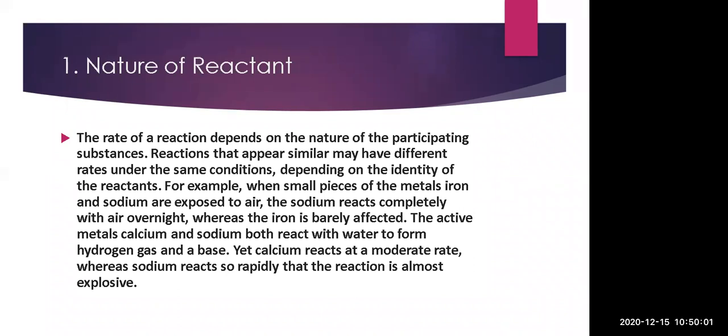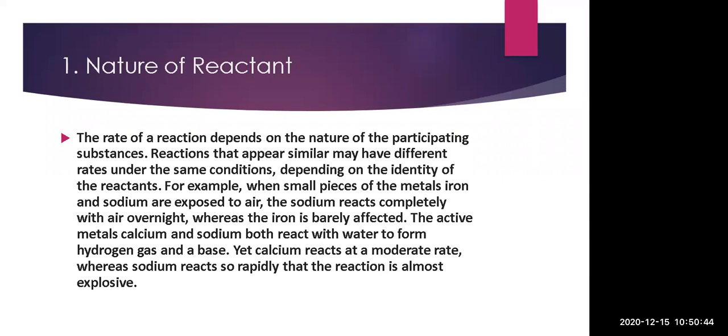Here is another example. Small pieces of metal, iron and sodium, are exposed to air. You keep iron and sodium on a table exposed to air. What happens? The sodium reacts completely with air overnight. When you come in the morning, you will see that all the sodium has reacted completely overnight, whereas the iron is barely affected. Iron was not affected that much. So why does this happen?